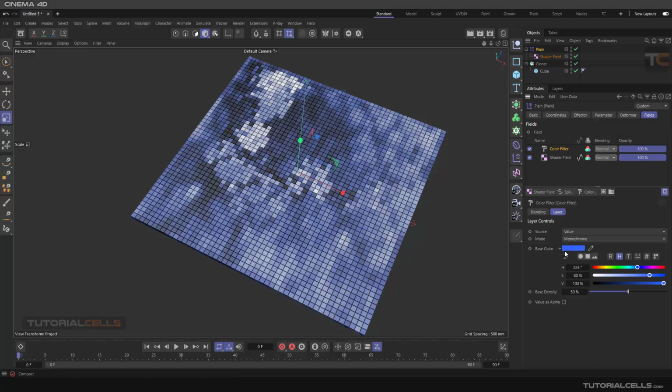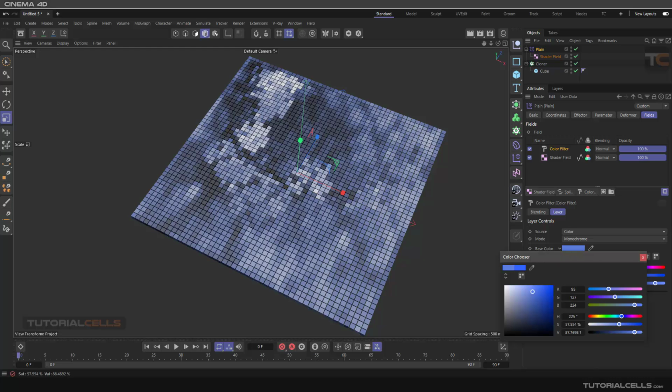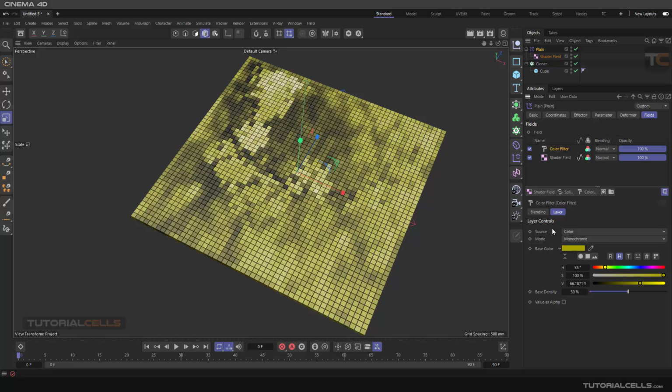As you can see here, you can change the color. You can, instead of the value, change it to the color and change any color of it. The source does not differ because the color filter does not use value. It just works with the color. You can turn it on or off, or for example, mix it to combine this with the shader color.